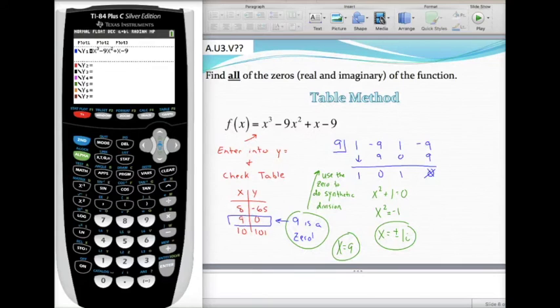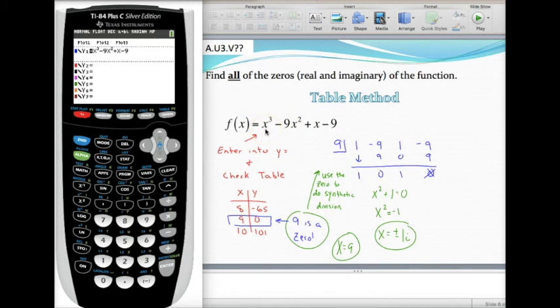In our last video, we looked at how to find all the zeros, the real and imaginary zeros, using the grouping technique. And if you like that technique, feel free to use it. In this video, I'll show you a second way to do this using the table or graph method. So to do this, I'm going to talk you through what I did down here instead of working it out like I normally do.